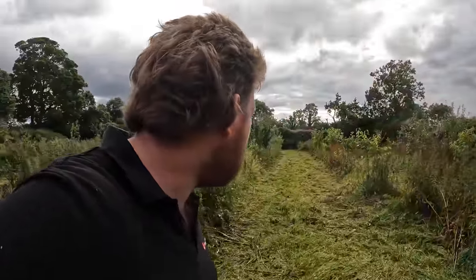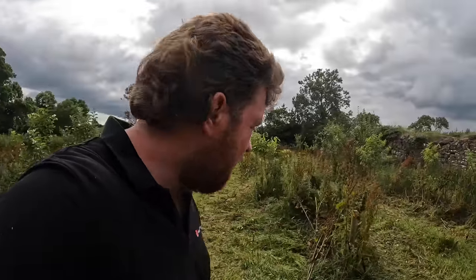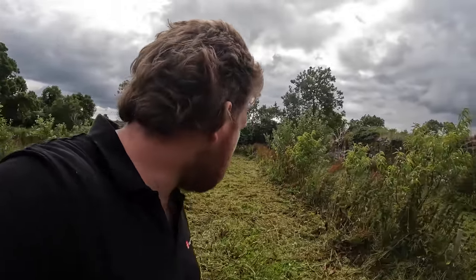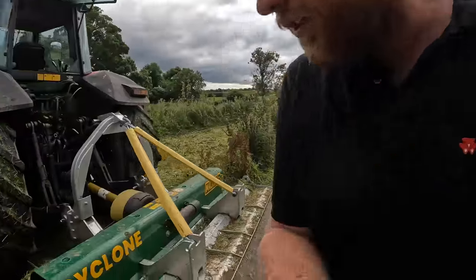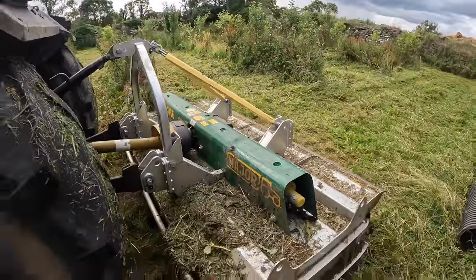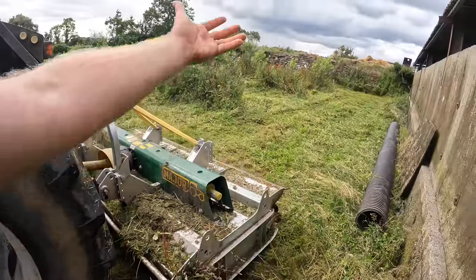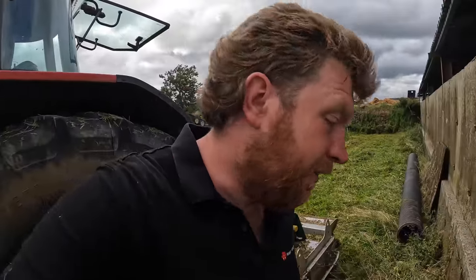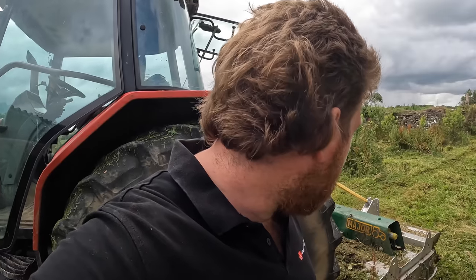Bro's raking today. But yeah, just look, it speaks for itself. The level of dirt that's in there, and now it's gone, we can get up and down it. Well chuffed with that. Rory's going to wash this up now because that's us finished with the Major Cyclone. All is topped, all is done. It does a fantastic job. And there is a TAMS grant for mulchers, and that is a mulcher, a Major Cyclone mulcher. So we're going to have a look into that for next year.